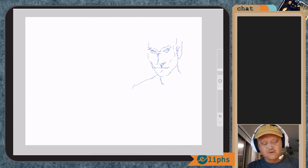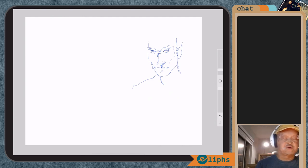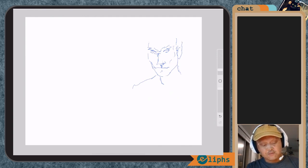The one kind of annoying thing about this pencil is that I typically draw with a mechanical pencil. Mechanical pencils are absolutely fantastic for drawing concise, straight, pointy lines. You don't have a lot of line variance. Some people like that. There's nothing wrong with line variance. I think having multiple thick and thin lines is great. But if you want that and you want to continue doing that, I strongly recommend working with graphite, just a standard non-mechanical pencil.